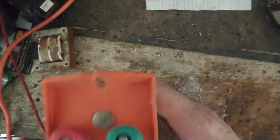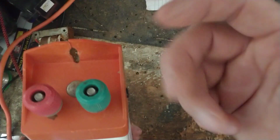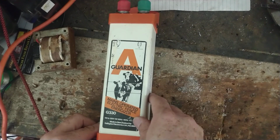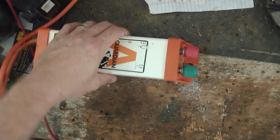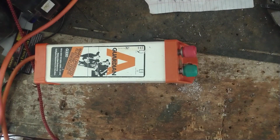The only thing that we didn't do to it, because it was a pain in the neck to get to, was the bulb. It flashes on the inside, but you can't really see it on the outside here. It was burned out, and it's cosmetic, and the guy didn't really care about the light as long as it clicked and pulsed. So it clicked still and it was pulsing, but it had very little output. But we retrofitted that in there and it worked fine.